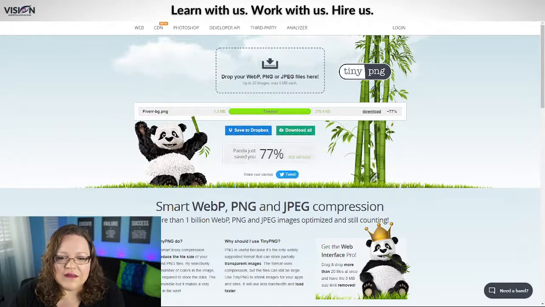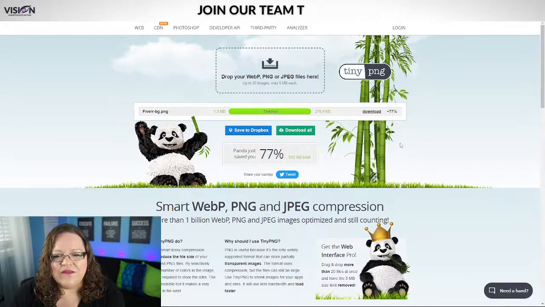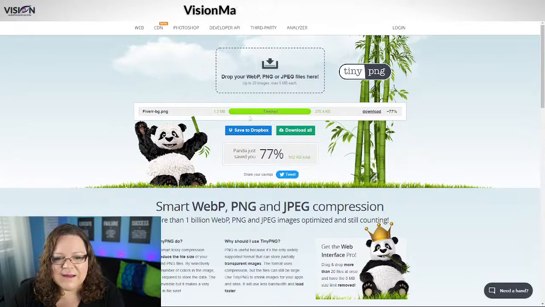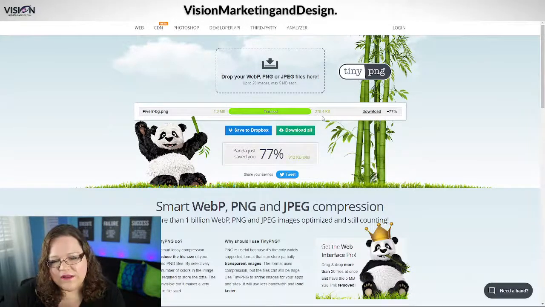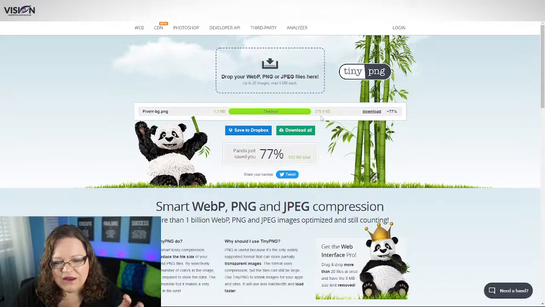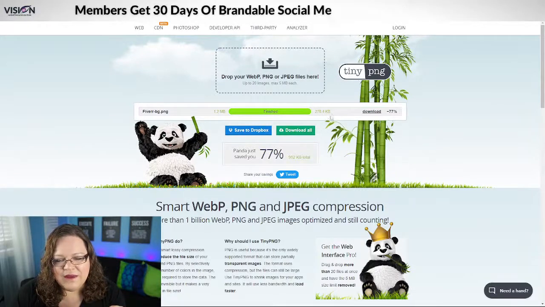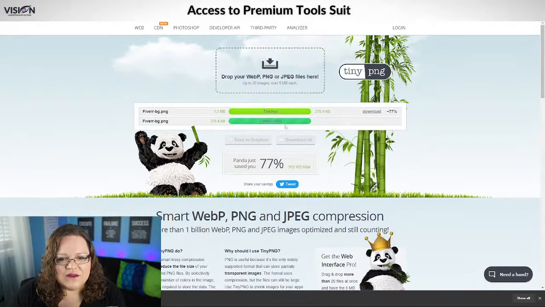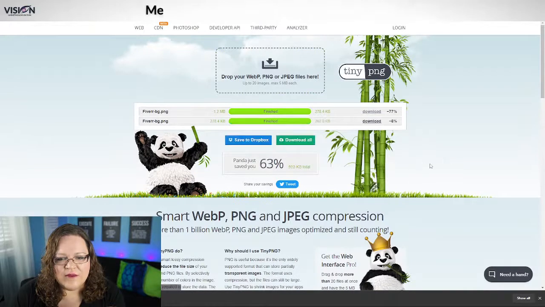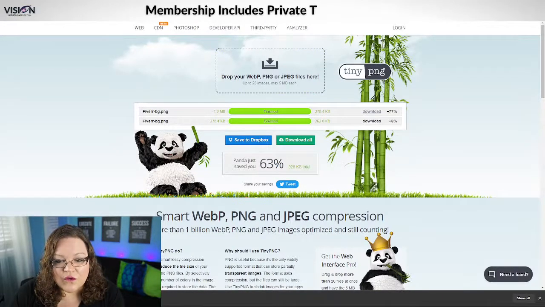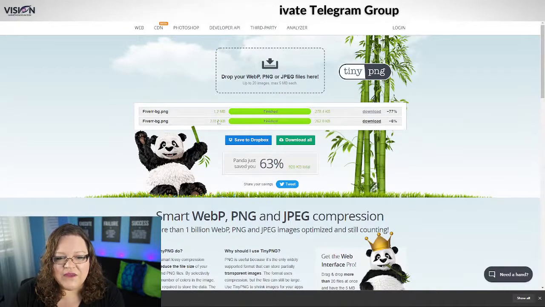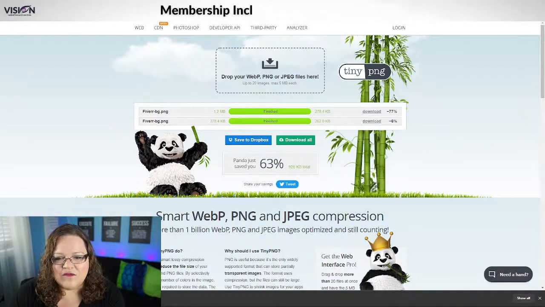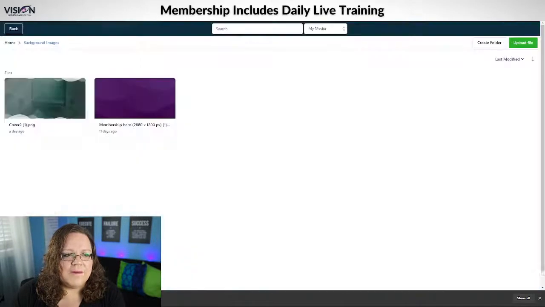Okay, so that's really important when it comes to the load speed of your website. Okay, it's still kind of large because really we want it to be about 100 kilobytes. So what we could do is download, and then we could actually upload it again if we want to, and see if we can compress it just a little bit more. But we don't really want to lose the quality. So it looks like it didn't compress it that much. So we'll just go ahead and download, and then we'll use that.